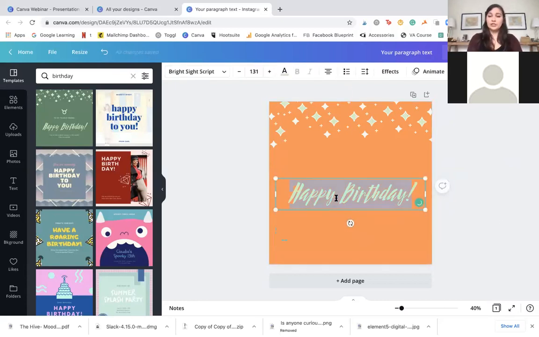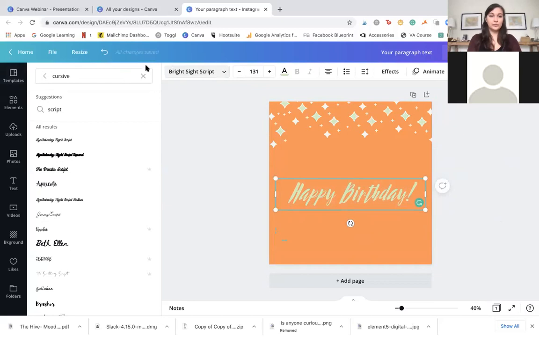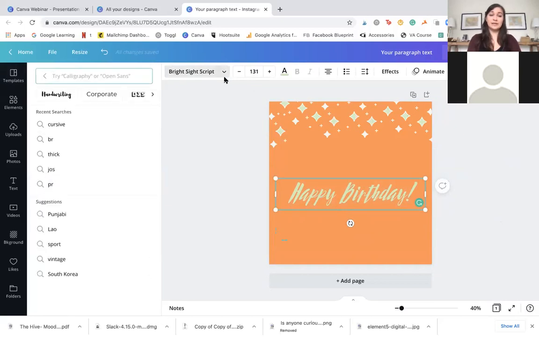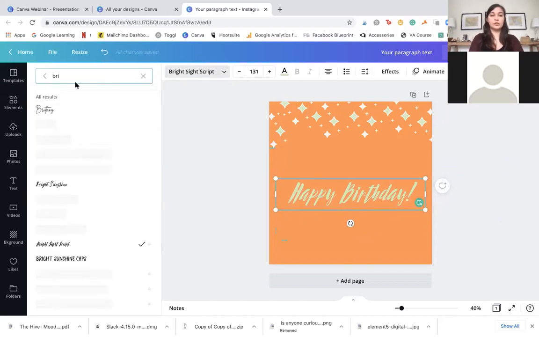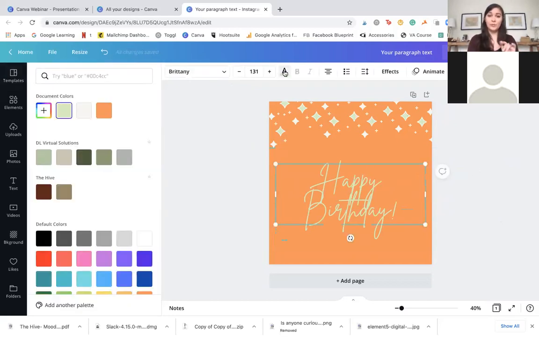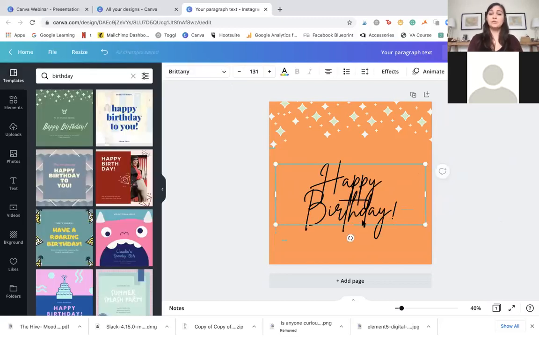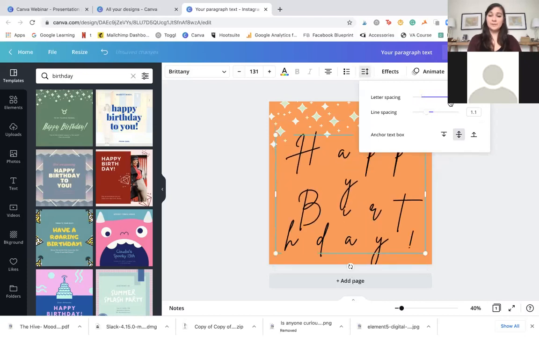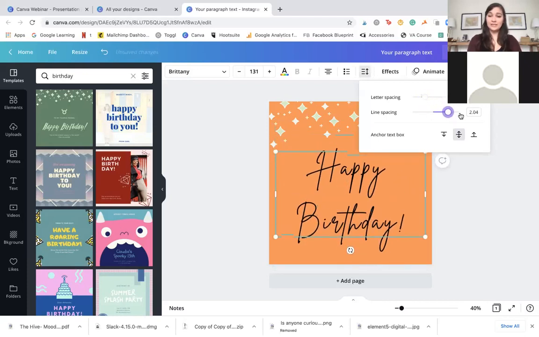And then we're going to change the font to something that's in your brand. You can change it to whatever font you want. I found with a lot of cursive fonts, they do tend to be really crowded, but there's an easy fix for that. Just make this dark so you can see it. If you click on this and click on this button, it's an arrow facing up and down. It's a spacing button. You can choose the letter spacing and the line spacing.